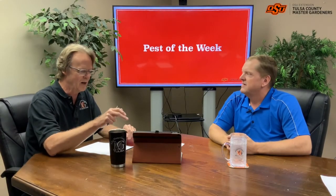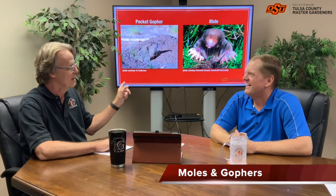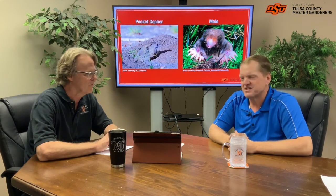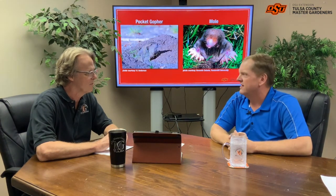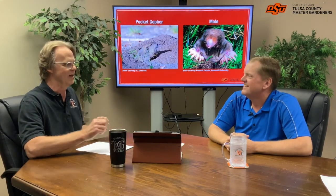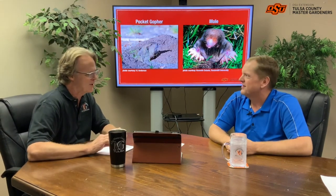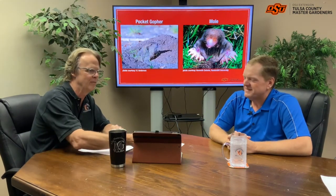We're going to start with our pest of the week. Our pest of the week this week is one we see every year. We don't necessarily see them like this, but we see the damage coming from these guys — moles and gophers. I think anybody that has a yard or a garden will come across moles or gophers, and they're a challenge. Sometimes it seems like they're gone, we're doing fine, and then all of a sudden, here's some damage from one of them. Just when you think you've got them under control, they bring you right back down to reality.